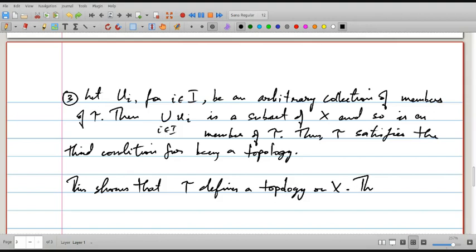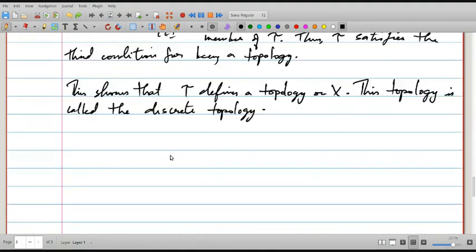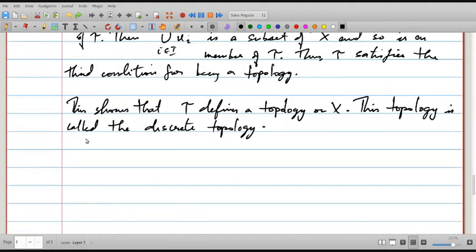So this topology is called the discrete topology. Finally, let us see one more example of a topology.